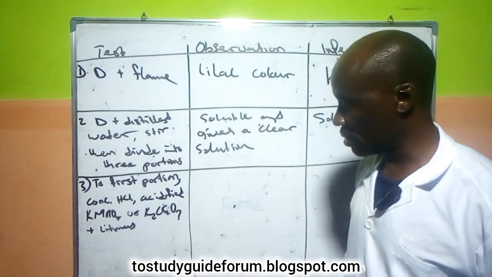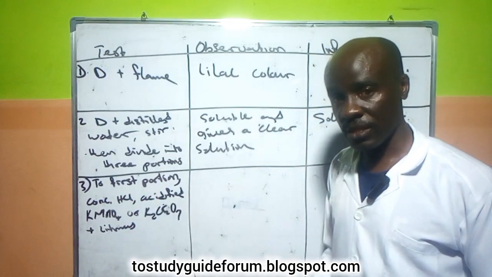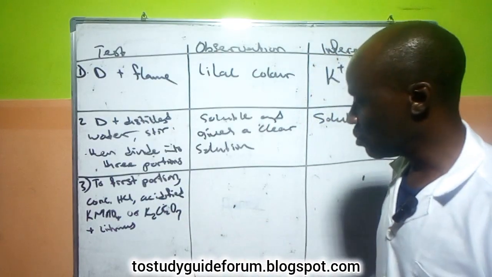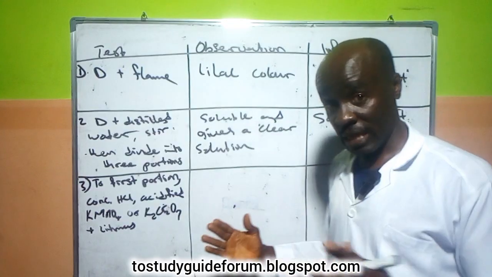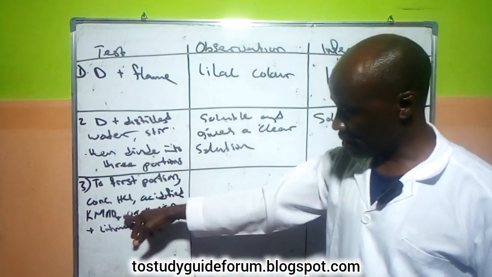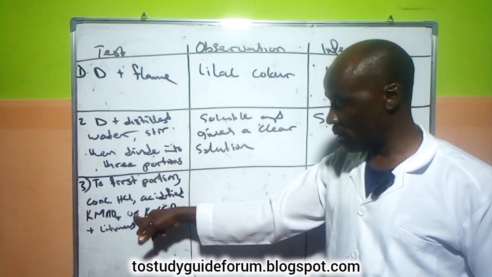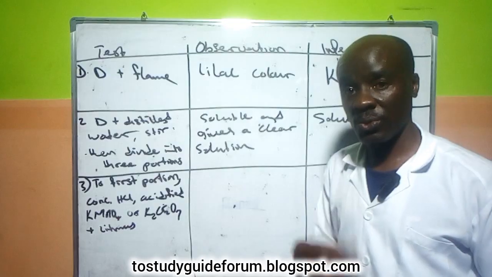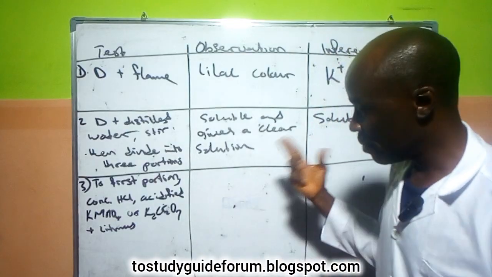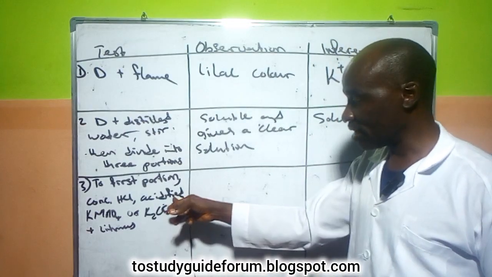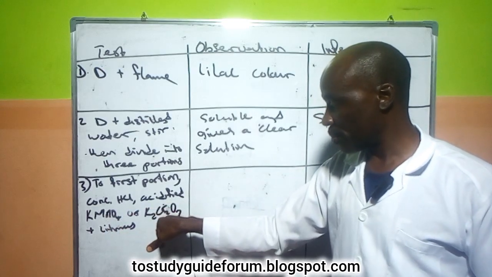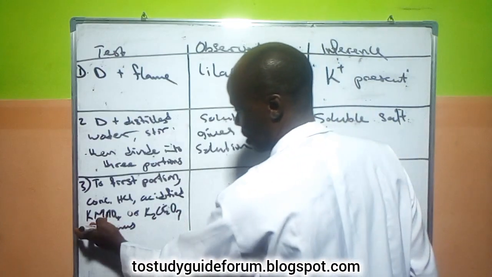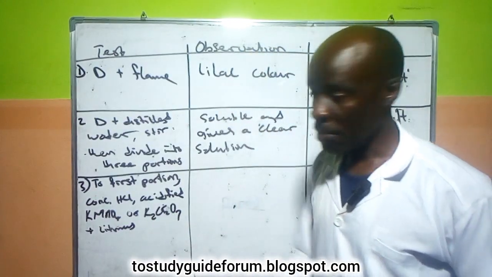When you add conc hydrochloric acid into it, one thing you will observe is that a gas will start coming out. That gas that will be coming out will do what? With litmus paper. Now, based on what I did, I added everything into it, but one of the ways you can do this is to bubble this gas into any of these. When you bubble into it, you get the same effect. What I did is that I just acidified and used potassium dichromate. And when I saw this, I didn't bother going for potassium permanganate.